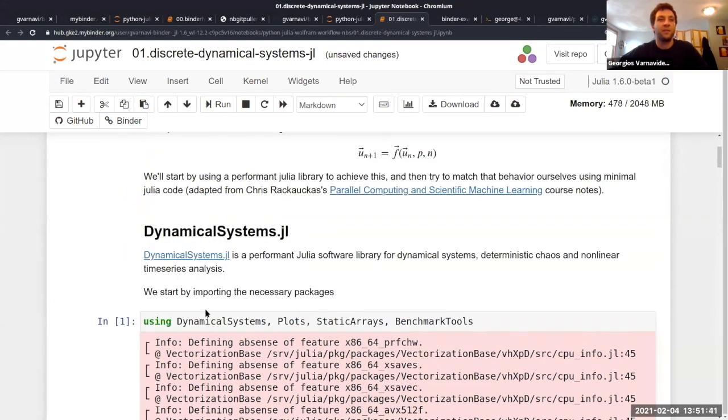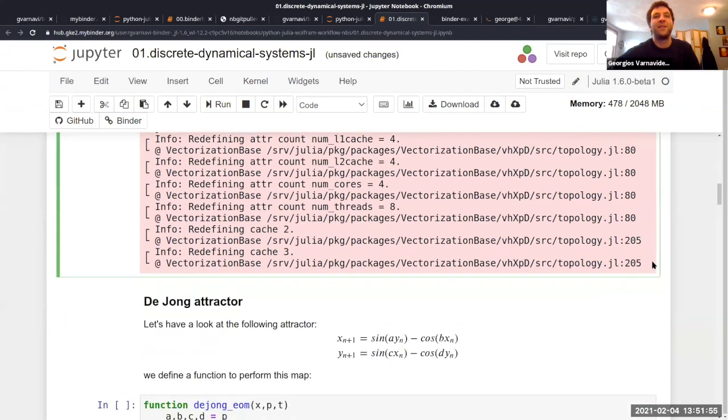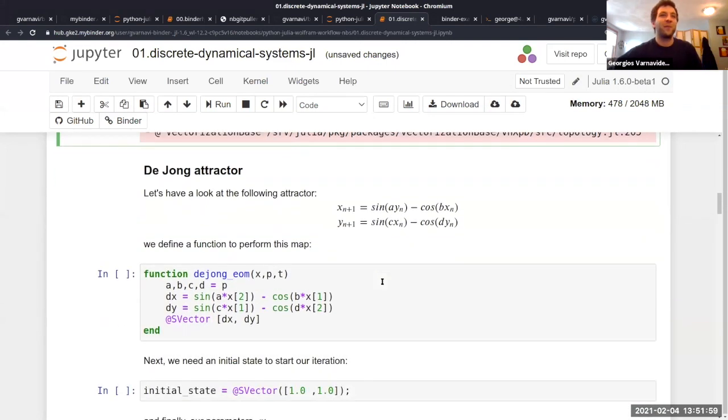All right, well, let's see if that causes a problem. I'm not sure what that is. So here we're just importing some of those packages, namely DynamicalSystems and some things to plot. We're also going to use BenchmarkTools to try and time this. Hopefully that doesn't lead to a problem. If it does, we'll take it from there.